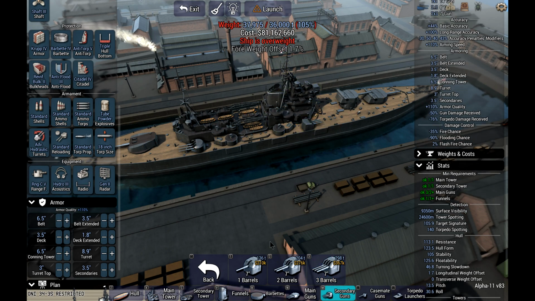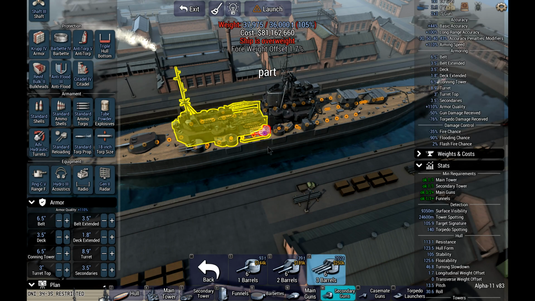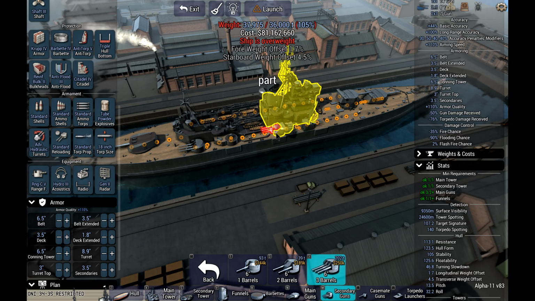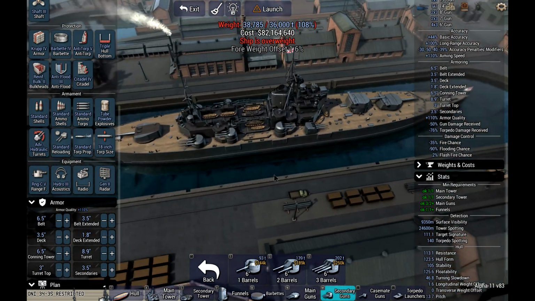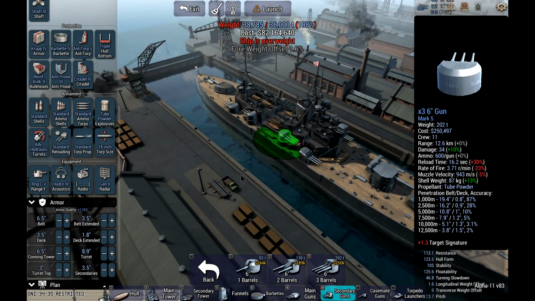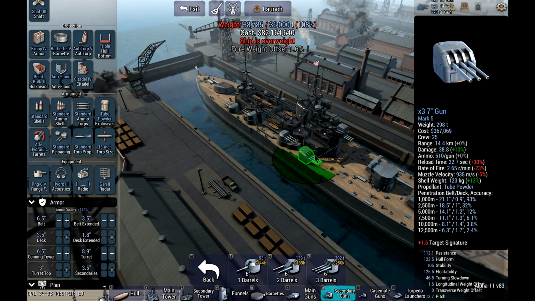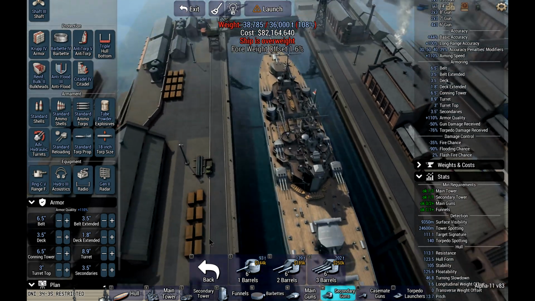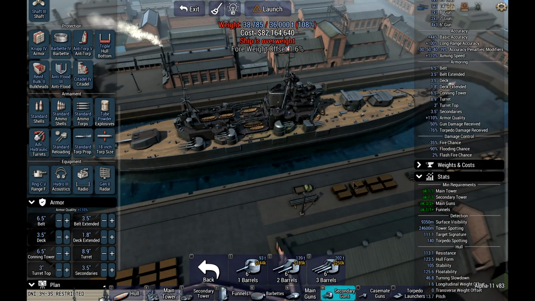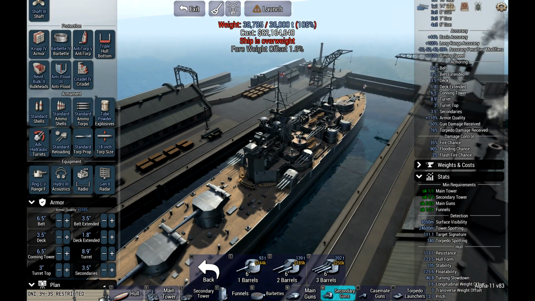Got 7-inch there. And 6-inch secondaries. We can put those on those mounts. So we've got secondaries. We've got 3 different calibers of secondaries. We've got 8-inch back here, 7-inch here, and 6-inch in the middle. We've got our main guns figured out. And we are overweight.